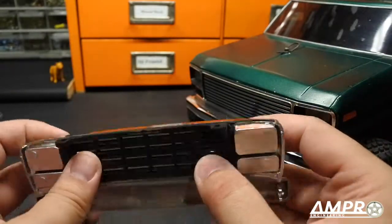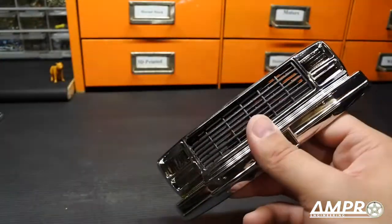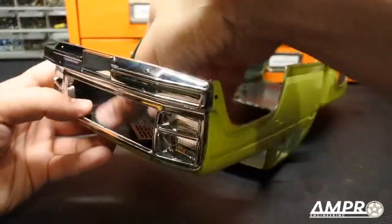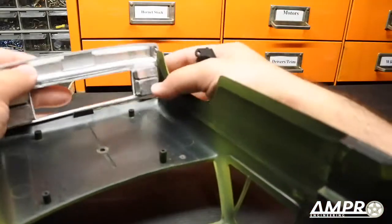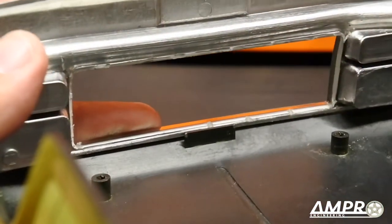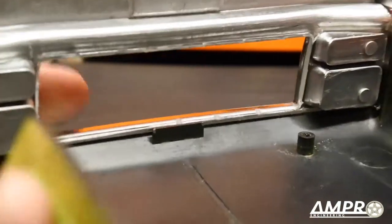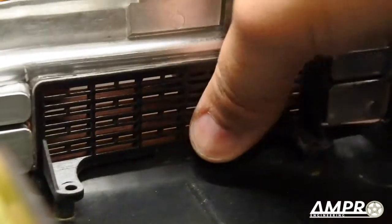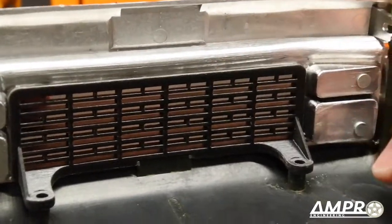You plop that in, let it dry thoroughly, and then install it. I'm not going to glue this in place because this isn't mine — my buddy probably wants to paint it. Here's the Blackfoot grill body — we're going to install this guy here. Pretend it's not going to fall out. You put your screws in like you normally would. The Blackfoot body has this post right here which allows the grill to bottom out so you don't accidentally push it in too far when aligning. There's a matching notch right here, so when installed it seats right with that notch in the middle with very little room on either side.